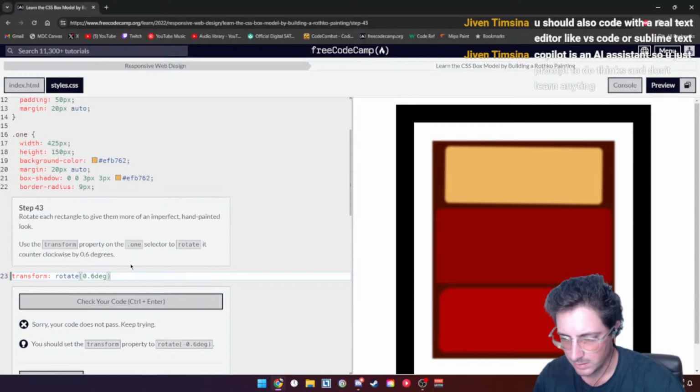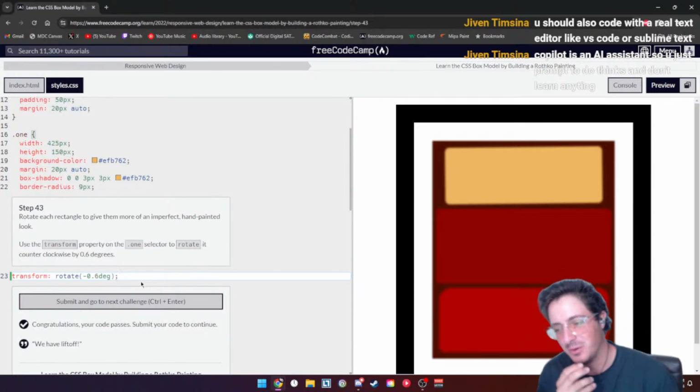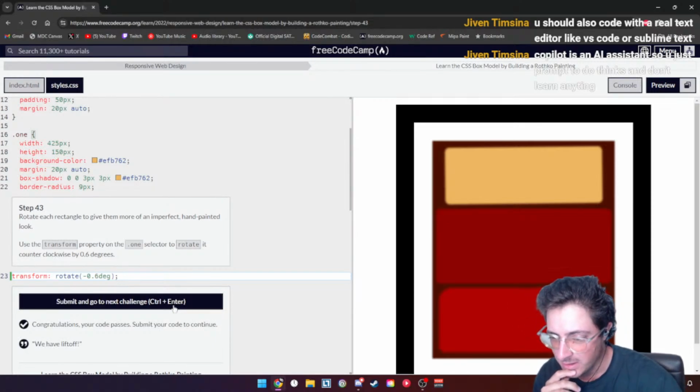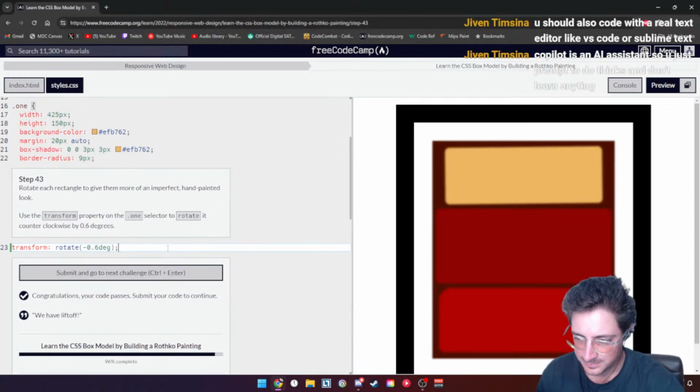Oh. I was so close. Oh, counterclockwise. Negative. Wow. I was so close. Do you guys see how close I was to that code? That was the first time I ever wrote that. Crazy.